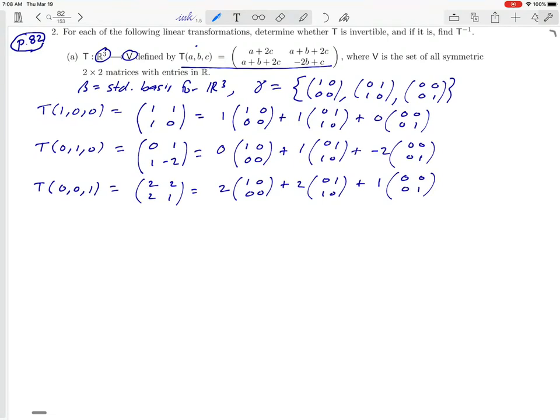Okay, and remember that writing down the matrix is really about looking at the coefficients. All right, so I'm just going to circle those. Those are the entries that are going to wind up in our matrix for this transformation T. All right, so far what we know then is that the matrix of T, taking us from beta coordinates to gamma coordinates, would look like our first column from the calculations above looks like 1, 1, 0. Okay, second column is 0, 1, negative 2. And then finally 2, 2, 1.